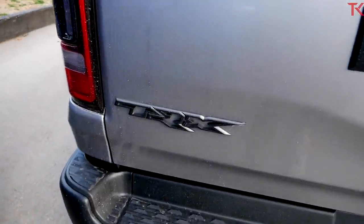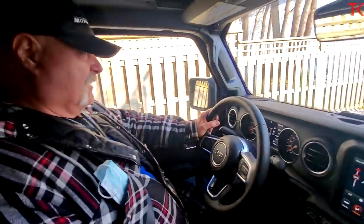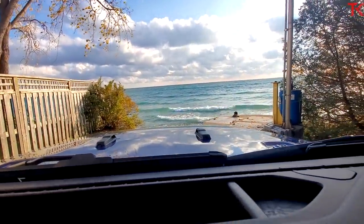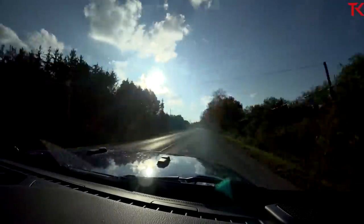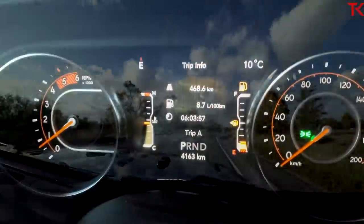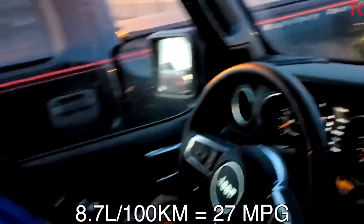Here's the update: so far we're getting 8.5 liters per 100 — pretty dang decent for this diesel. Mostly highway miles. We'll update you at the end of the trip. You should mention there are three of us in here and a pile of gear. Just pulling into our destination — there it is: 8.7 liters per 100 over 468 kilometers. I'm pretty impressed with this diesel.